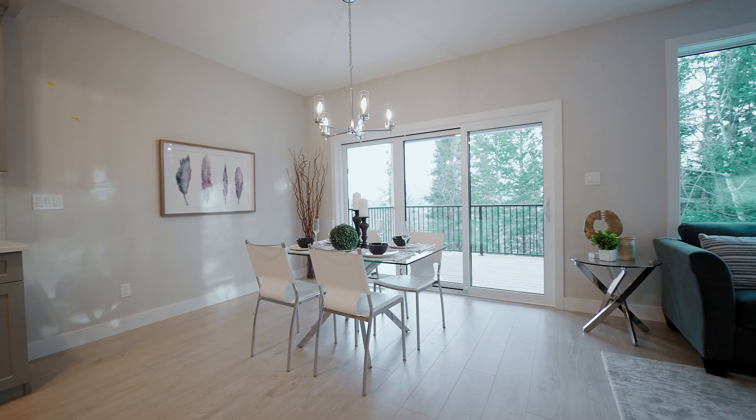I did want to go over just one thing. During this tour, you probably saw some little pieces of tape on the wall and some of the light fixtures were still covered up. That's because this is a brand new home that comes with a 10-year warranty. And when the time comes, it's move-in ready for you and your family to call it home.